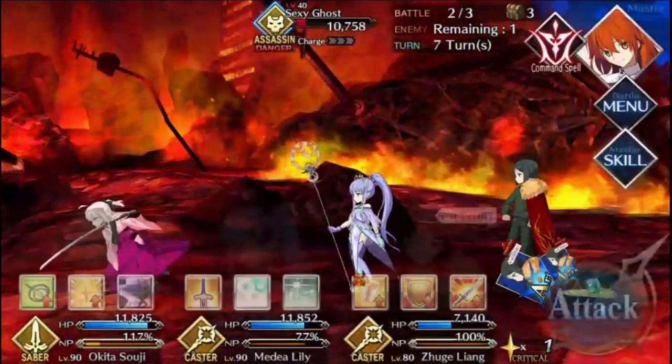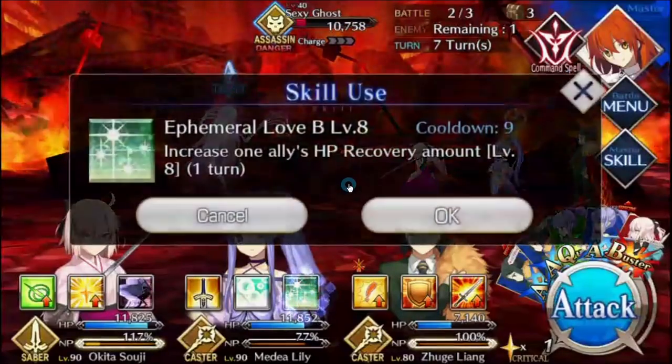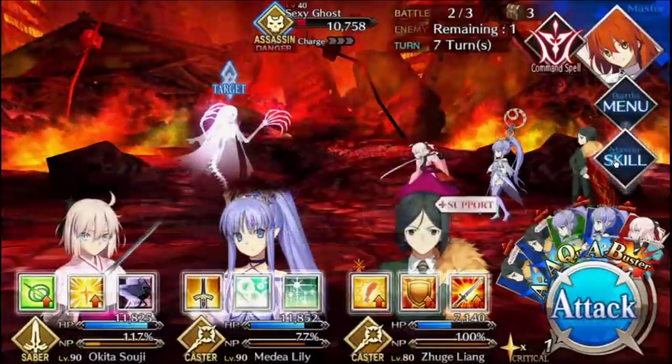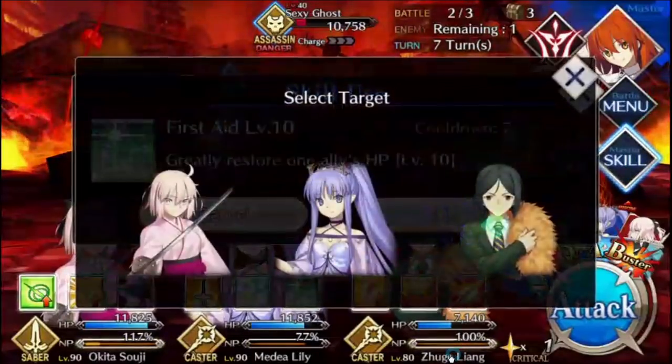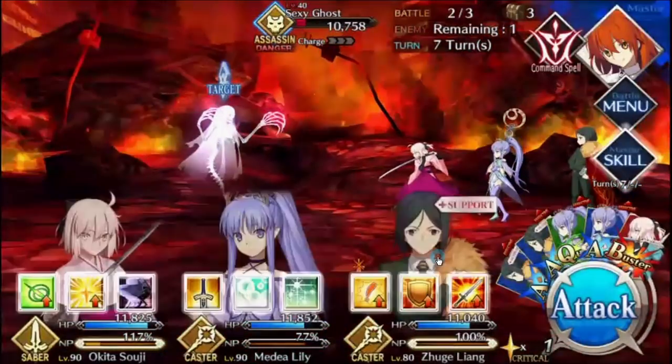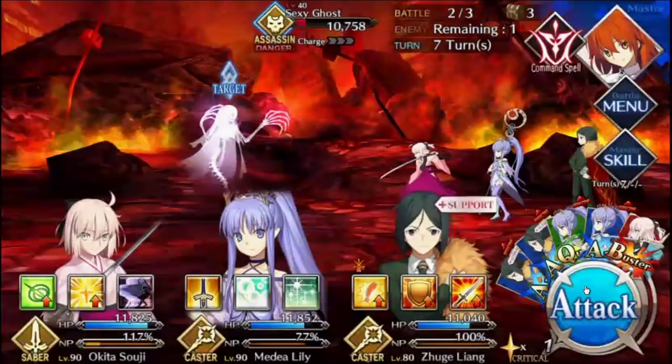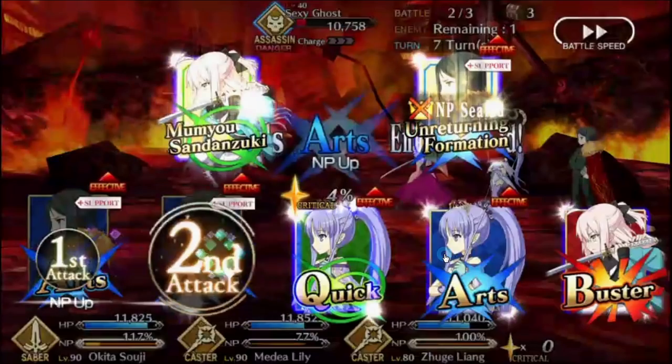This skill is particularly important if you're running Okita with teammates who have stronger star pulls thanks to their classes. Archers and Riders are the ones to look out for here because those two are the ones with the highest pull weights, and if this skill isn't leveled highly enough, sometimes getting Okita the crit stars you want her to get can be a little tricky.